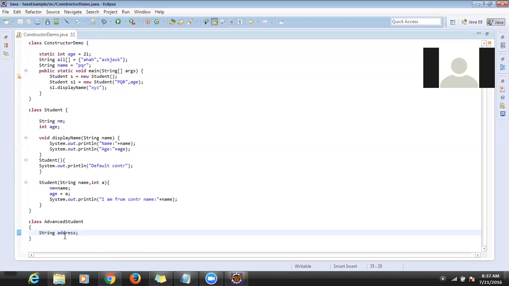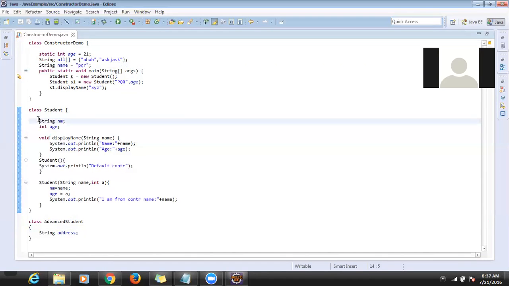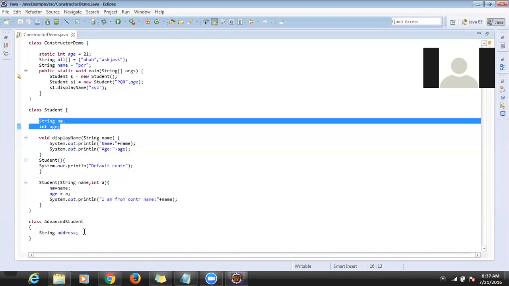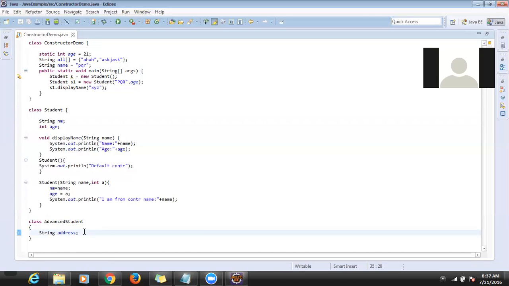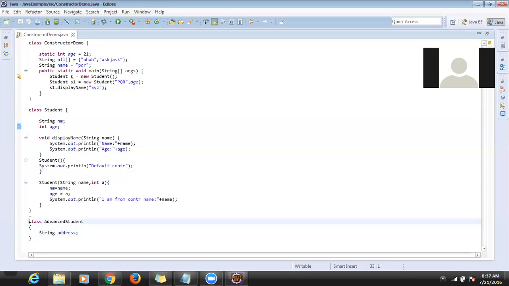There is no name or age here, but I want those fields also. There is another class called student, inside which name and age are there. So I want to copy these fields to my advanced student. I don't want to write name and age again, or integer age. I don't want to type it. So how do you copy the existing fields into your class?